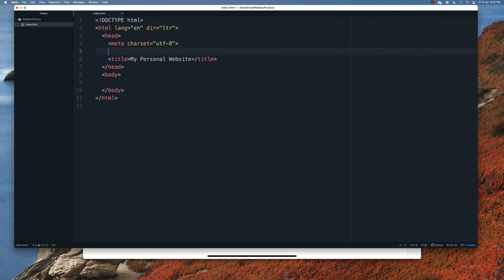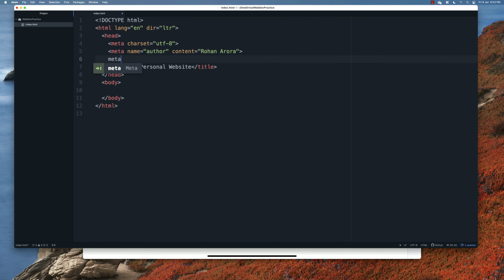You can include some more meta elements. Just type in, for example, META, press enter. I can include, for example, name. I can just type in the author of this web page, and the content is my first name and last name. I can also include a description. Let's type in META for meta, press enter, and I can just type in description. This will include a description, and the content is that this is my personal website, something like that. You can include any type of content. So the meta elements provide some extra information about the contents being displayed on your web page, and that's it. Also, you can include the encoding mechanism, and you also include title within the head tag.